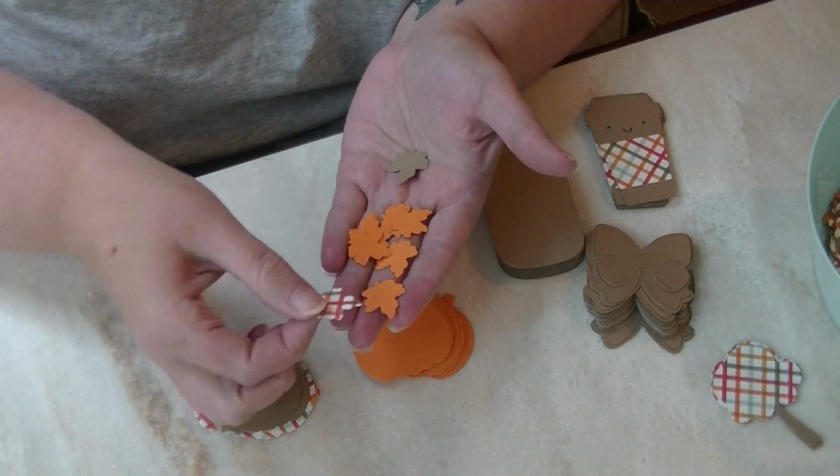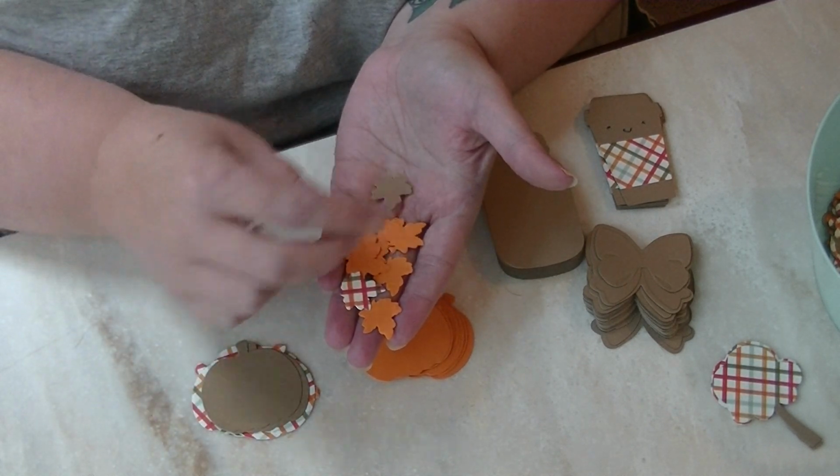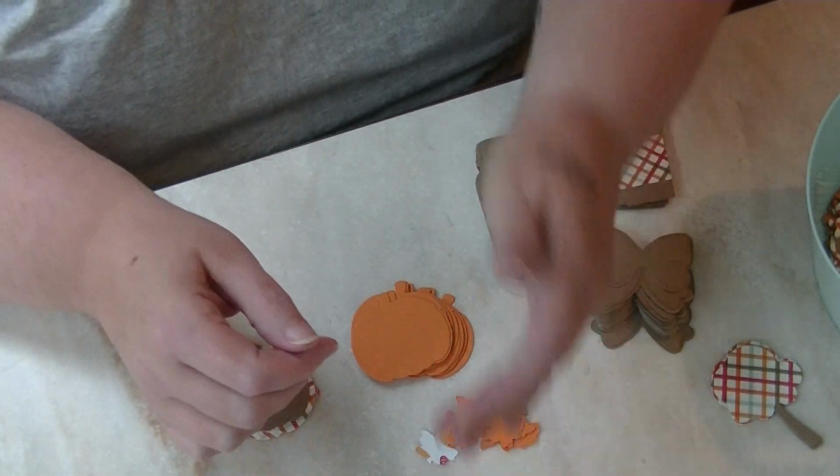But yeah, I can use these to embellish, or actually I could use these as shaker bits. So I'm not sure about that. It's a little big, but we'll make it work. I will use every piece.